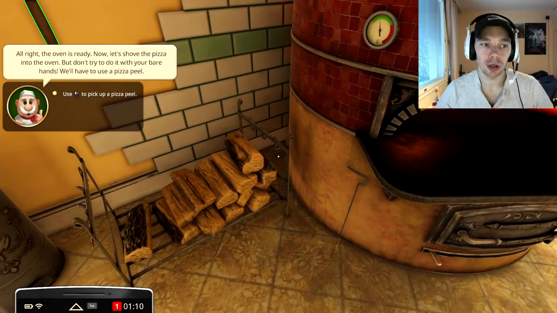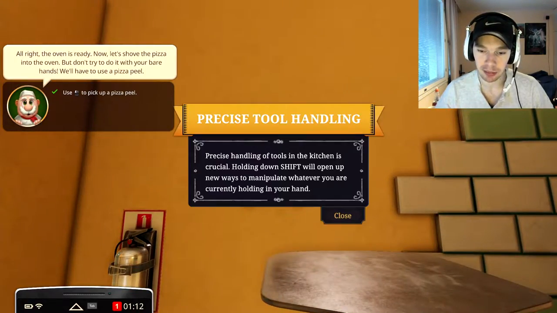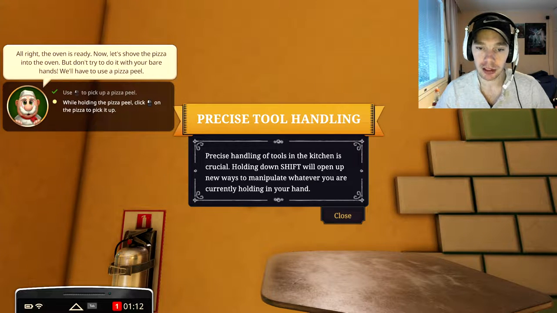All right, the oven is ready. Precision tool handling. Precise handling of the tool in the kitchen is crucial. Holding down shift will open up a new way to manipulate whatever you are currently holding in your hand.